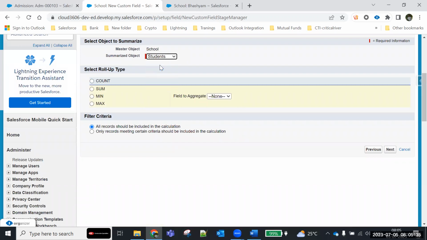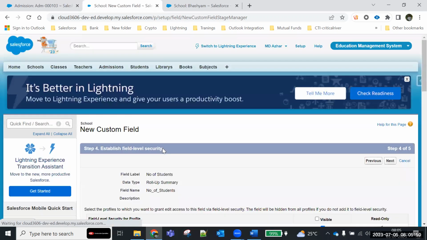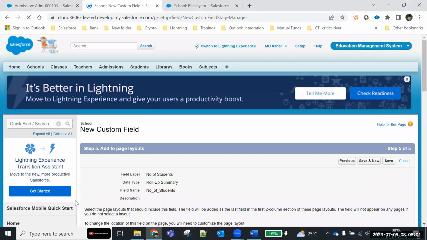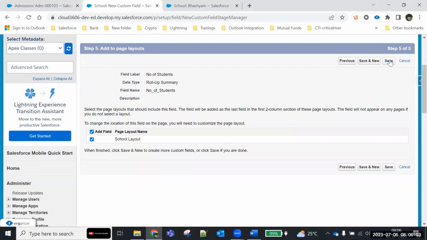Student. Students. Perfect. Students. Then count. Then I'll leave all records should be included in the calculation. Okay. As it is. Okay. Next. Save.